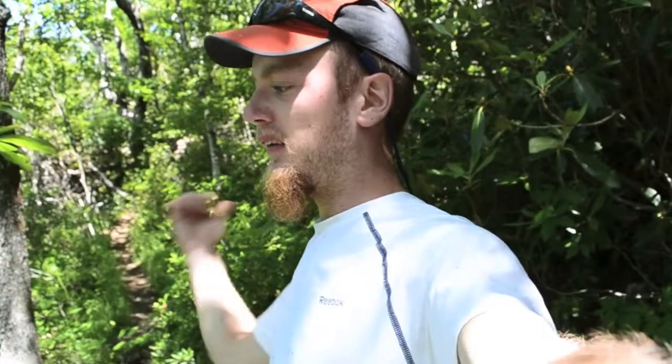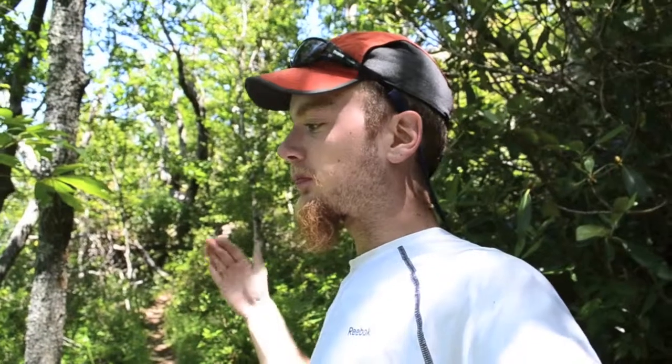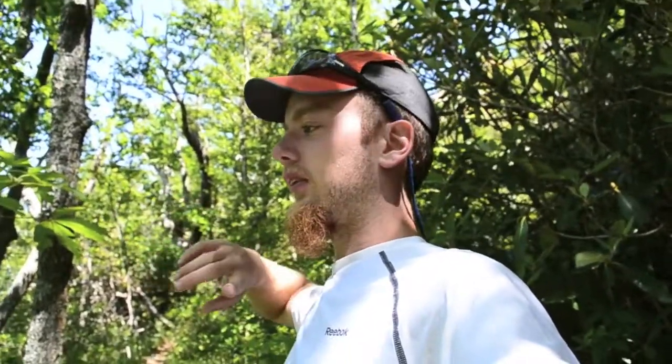Spent the last half hour walking around through the bush, about 200 yards up the trail. I headed in right where the trail takes the north turn up to Cold Mountain, as the ranger told me to find the crashed B-26. The area on the map highlighted in red indicates the suspected crash site. I headed south about 200 yards off the trail, down in elevation. I went east a few hundred yards, and I came back west a few hundred yards. And the only thing I stumbled across was a rusty tin can.